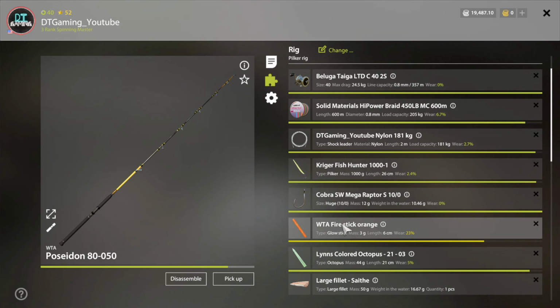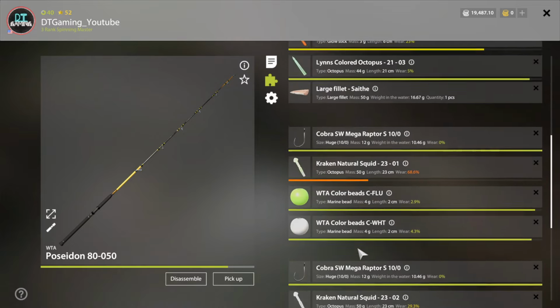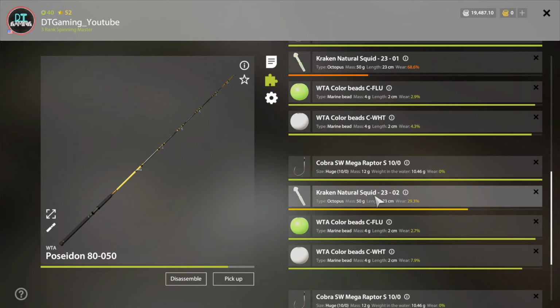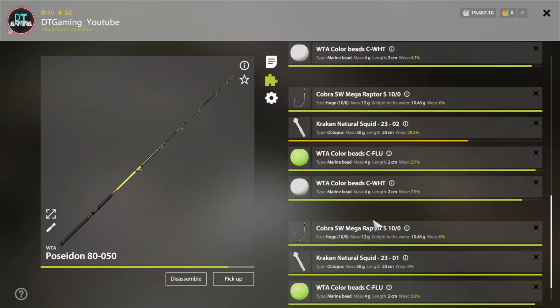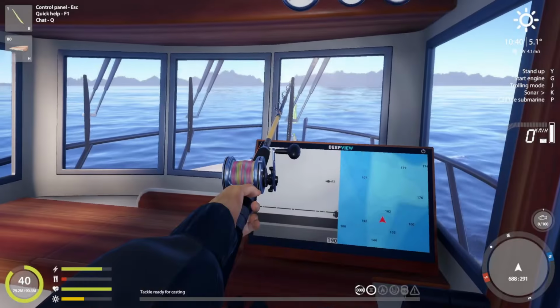Hunter 1001, fire stick orange colored octopus 2103 with large saithe, 10-aught size hooks on all extenders. Natural squid 2301 with fluoro and white bead. Natural squid 2302 with fluoro and white bead, and again natural squid 2301 with fluoro and white bead. Again, all 10-aught size hooks.